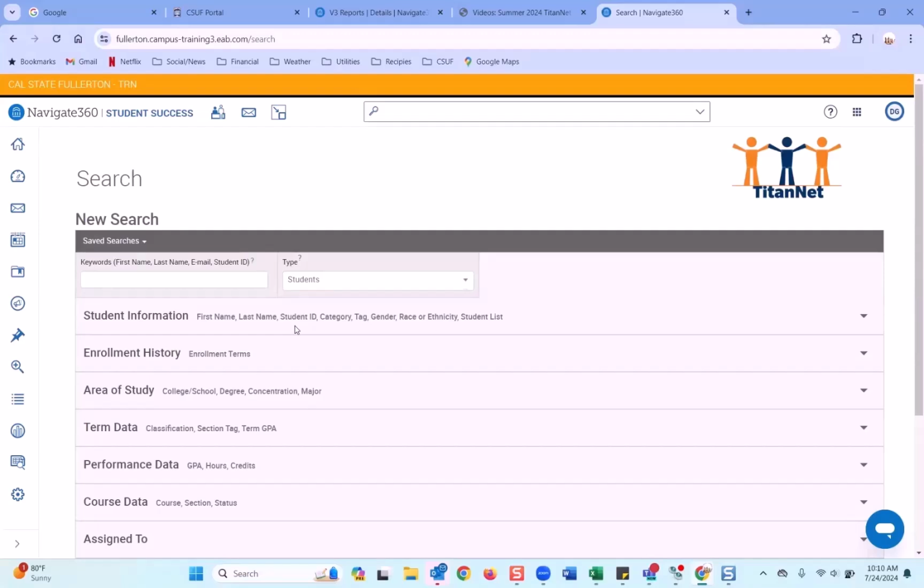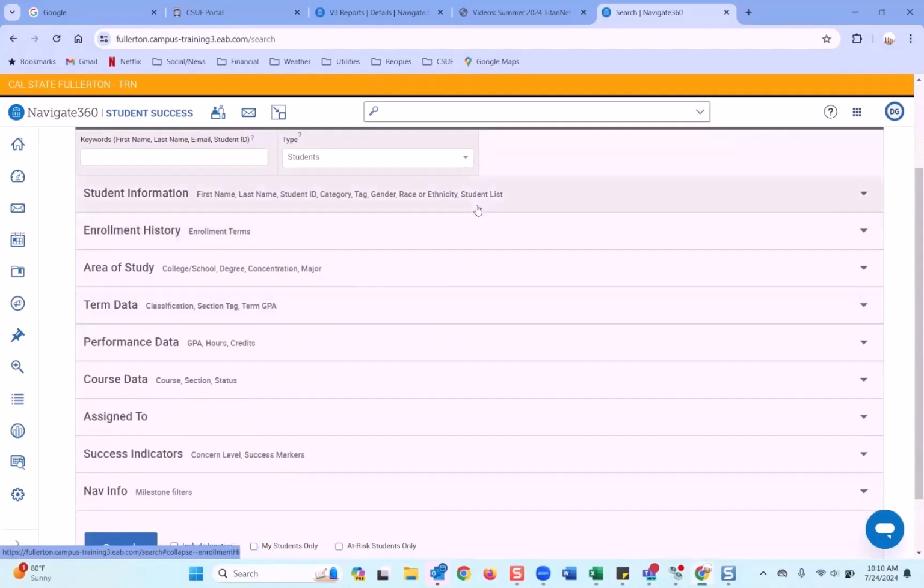So I'm actually going to start over in my advanced search because I want to use my filters here to get my list of students who I want to invite to this campaign. You can get a list in different ways as well. You might have internal lists that you use. You might get a list from a different data source, which is fine. But you want to start with that list of students.